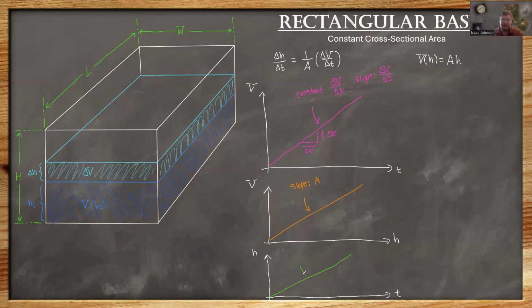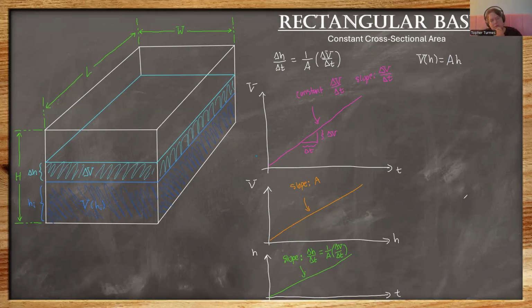What would the slope of this one be? Just change of height over change of time, right? It's delta H over delta T. What's that equal to? 1 over A times change of volume over change of time. Right, change in volume over change in time. And then the slope A, we've got A over here. Notice what kind of a relationship pops out of that. Can you think of a way to relate the slopes of these three separate graphs? Some sort of algebraic expression.